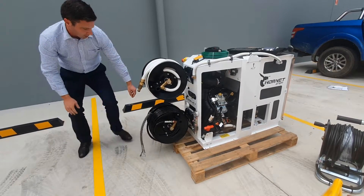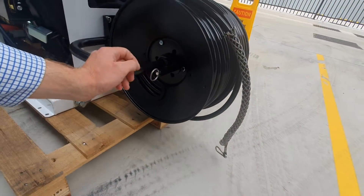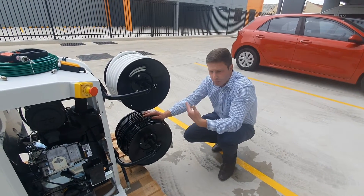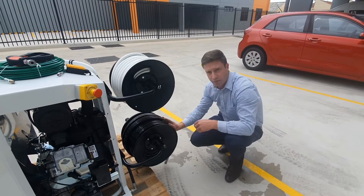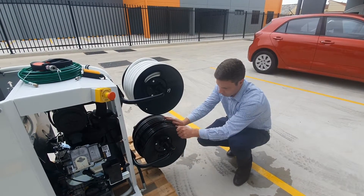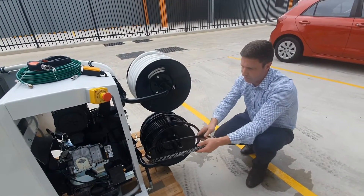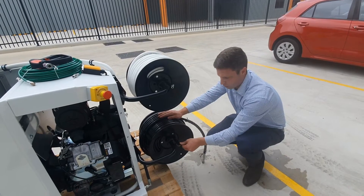Then you can undo the clip on your reel on this side, which allows you to walk your jet hose out to where you're going to set up. With the machine running and ball valve closed, there's no pressure coming out — it's bypassing back through the tank. Once you've reeled out to the mini reel, come back and set that clip back into lock. Every time you open and close the mini reel valve, it spins the reel and coils of hose fall off the side, so always lock your reel in place.